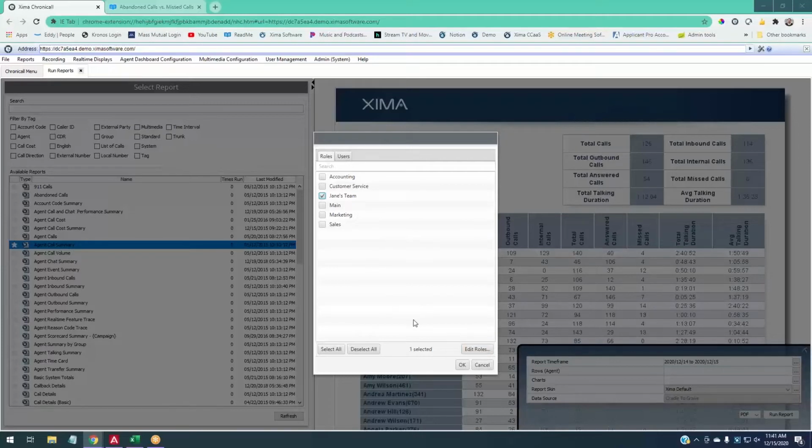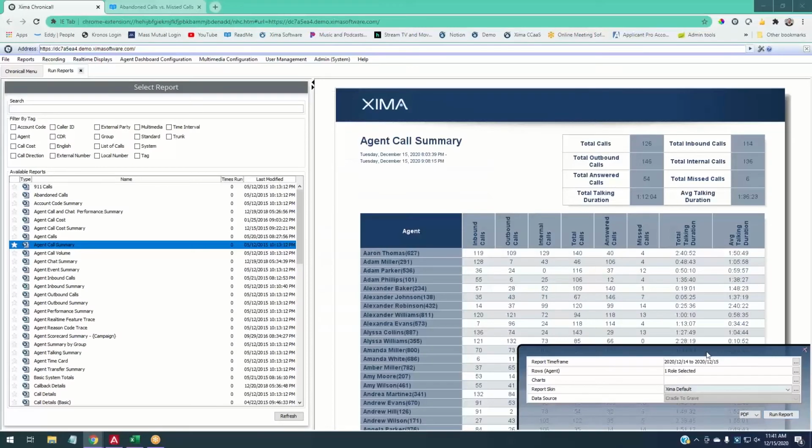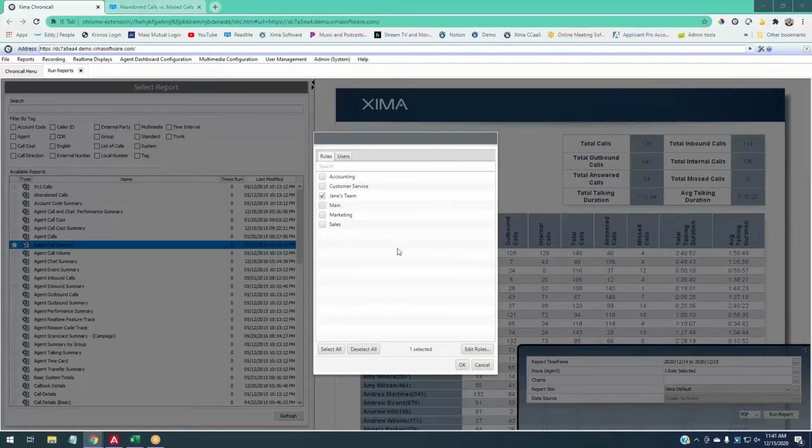If I select that, what that does is it takes those 10 agents that I have assigned to Jane's team. I can hit OK, and that is who this report is going to report on. That honestly is just helping us to be lazy just a little bit. This allows me to select a handful of agents without having to select each one of them individually, and without having to select the entire group. I can create my own team here, or my own teams, so I can select that handful of agents really quickly.